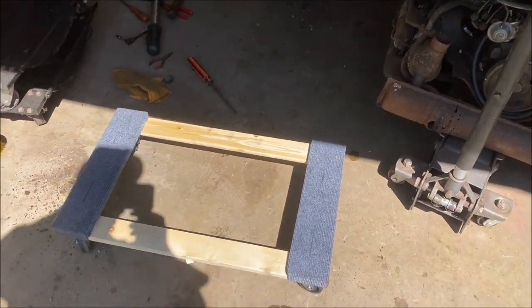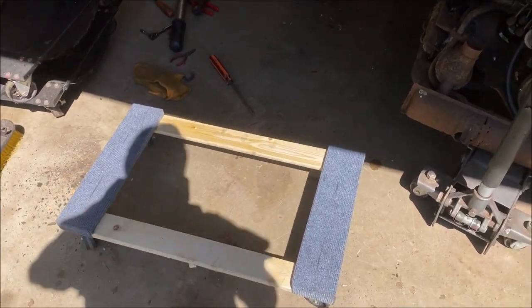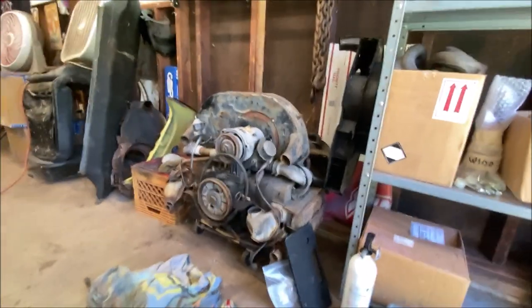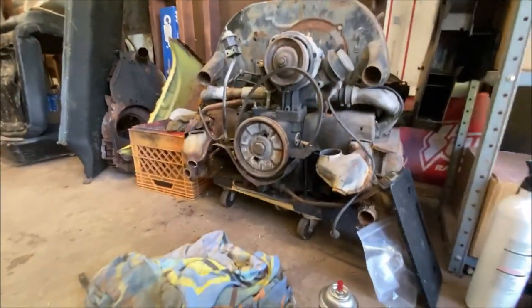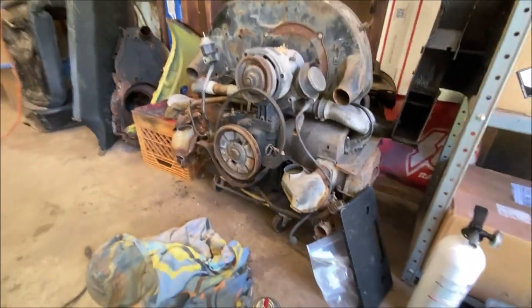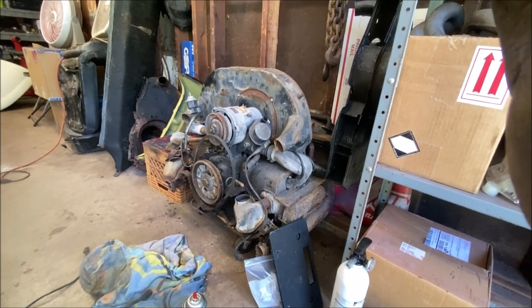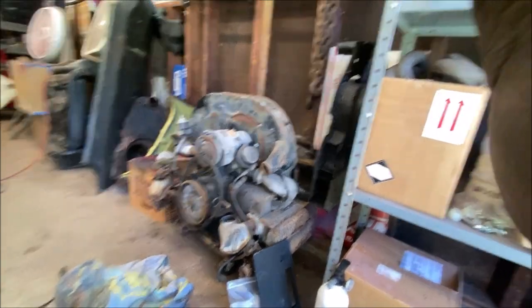Of course, I've never had an issue. And it's nice to slide the motor around the floor. You'll see what I mean here. I have that motor sitting in here. I have motors everywhere. And as you can see, it's sitting on one, the same one. And I've moved this motor all over the place in the garage and I've never had an issue at all. So just a little extra tip from Uncle Slade.